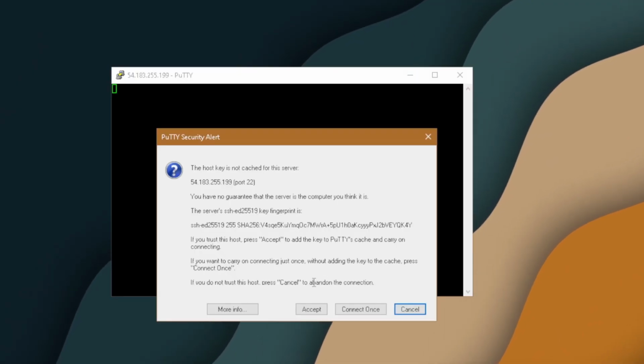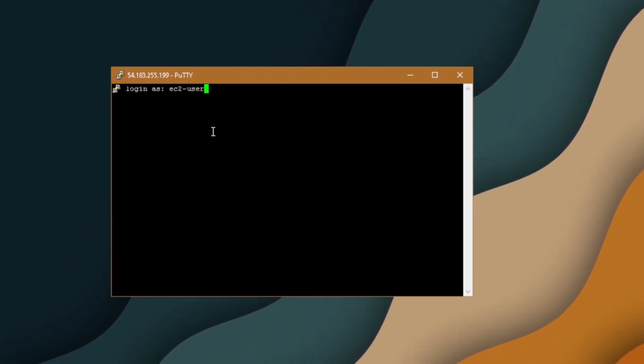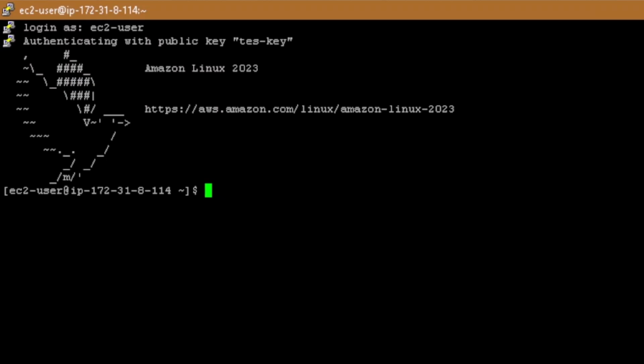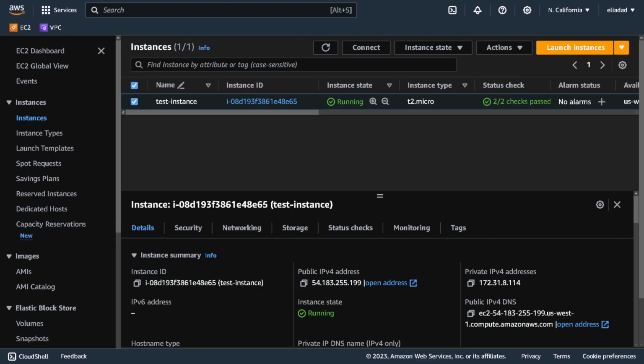Going to open that, set that, and we're going to log in as ec2-user. And we're into our instance like that. Now you can do all sorts of things: create directories, install programs, start running Docker containers on here, and all of that will be maintained in the server running in the cloud.